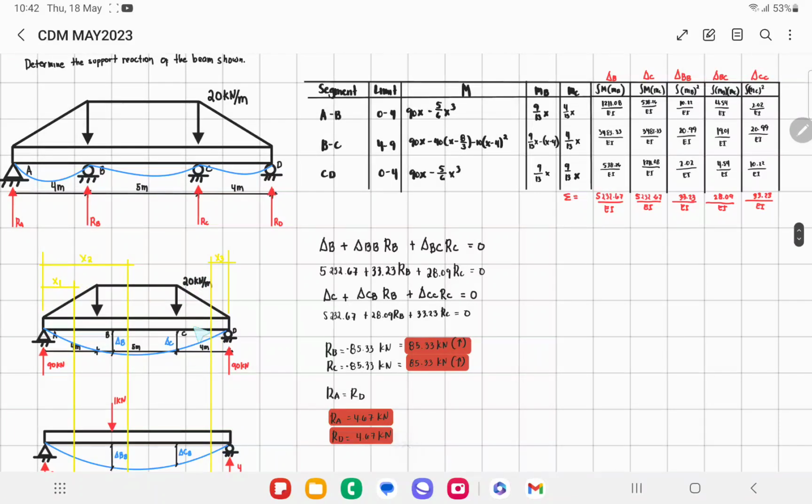Okay? And then for segment CD naman, nasa inyo naman yan. So pwede nyo i-cut dito from the left side. So ang pinaka-convenient kasi is from the right side na lang. So onti na lang yung makasakop niyan. So from the right side, therefore yung limit niya is from 0 to 4, CD. Okay, so from 0 to 4, we can compute for this moment equation. Okay?